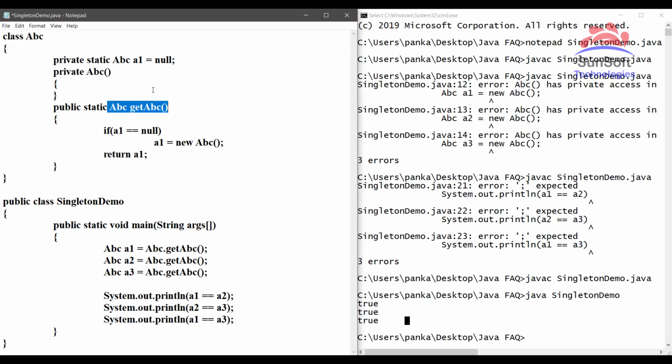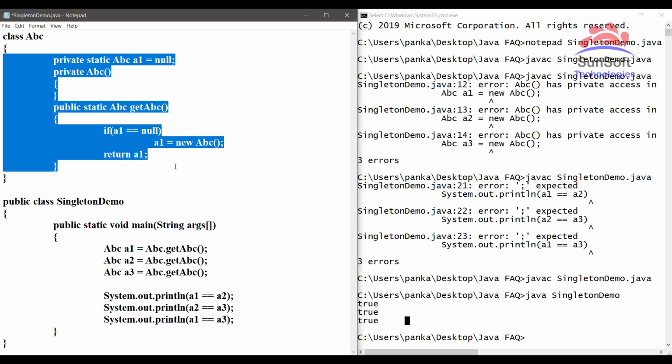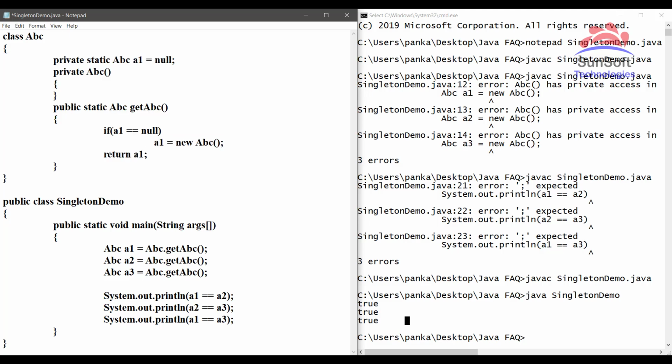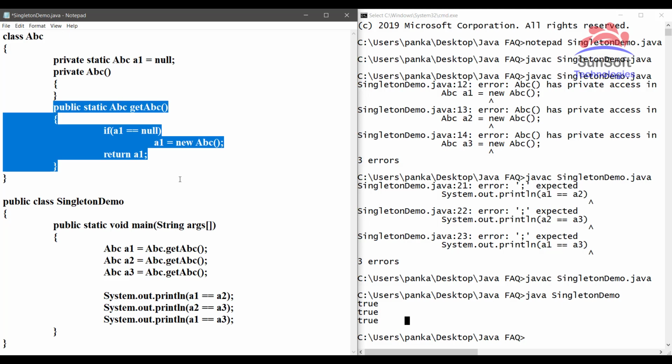In this way, this class makes sure an instance is only created the first time the request comes to this method, and once it is instantiated, it returns the same object for every request.